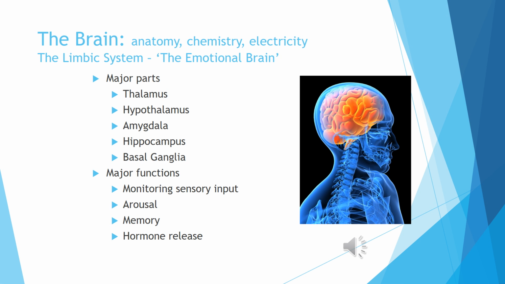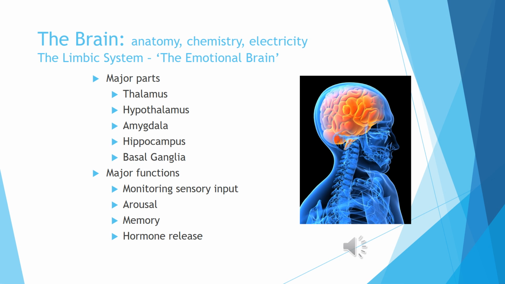Moving upward from the brainstem, we come into the limbic system, or the limbic area of the brain. This is still part of the anatomy of the brain. The brain stem might be called the primitive brain, and then the limbic area is often called the reptilian or the lizard brain. It is a part of the brain structure that we share with many other animals in creation. The limbic area is actually that area that's located on both sides of our head, inside obviously, around the region of our ears in the brain. And it consists of several major areas.